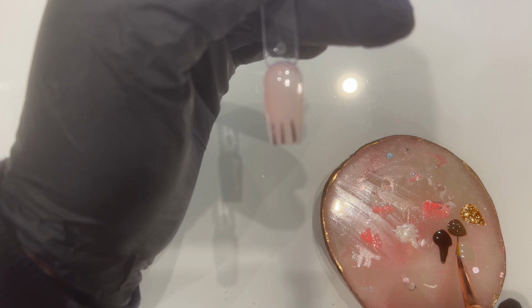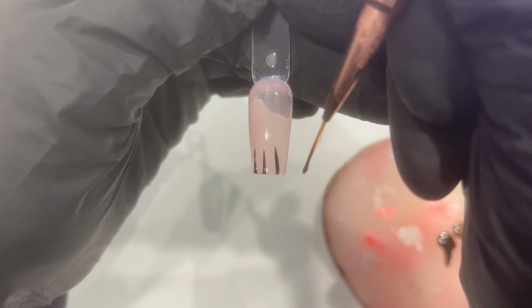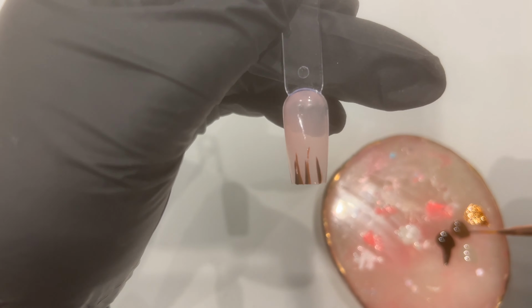So I've just given my brush a little wipe down, and I'm going to go in now with Brunette. That is the second to darkest one. And I'm going to do the exact same thing. I'm just going to go in next to that and create little brush strokes upwards. Just try and keep them all different lengths. They don't all have to be the same length. That adds to it, if that makes sense.